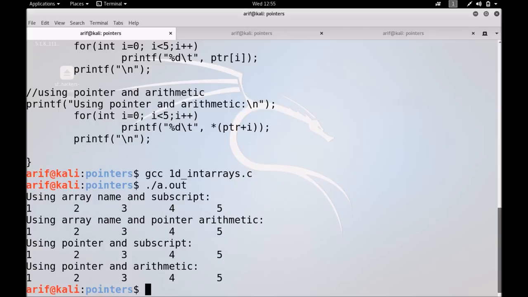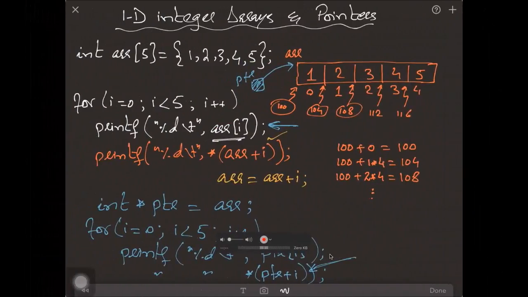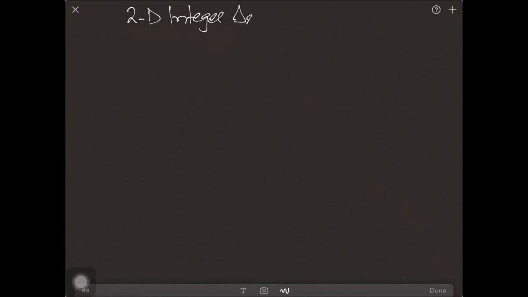So after you have seen this, let me move ahead and talk about the 2D integer arrays. It is very important to understand the concept of 2D integer arrays. So let me move on to the board. Let me talk about the 2D integer arrays and pointers.